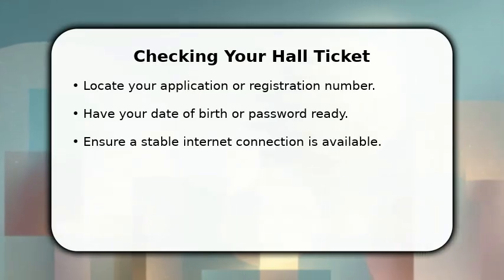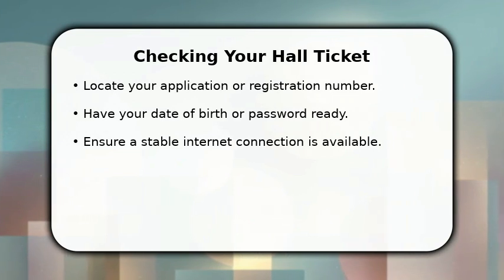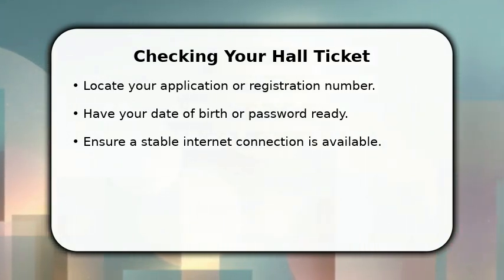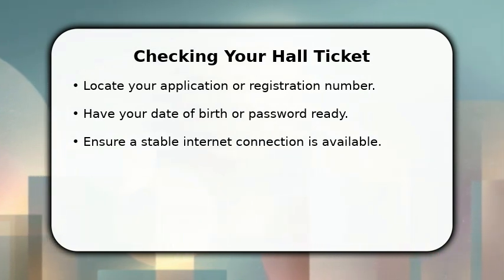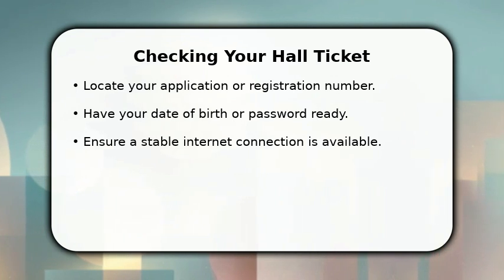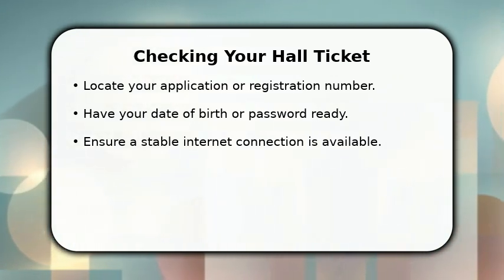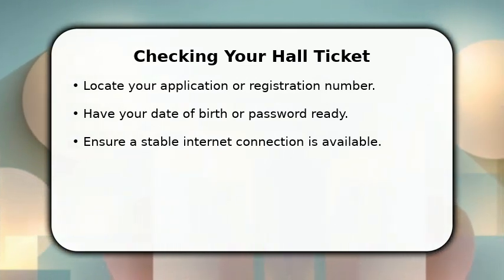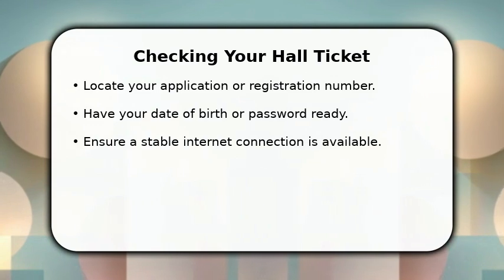In this video, I will explain how to check your Betterment Hall ticket number. First, ensure you have your registration details ready, as these are crucial for accessing the online portal. Gathering these items beforehand will make the process much smoother and help you avoid any delays. A stable internet connection is also important for a seamless experience.